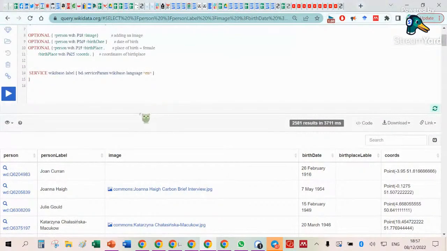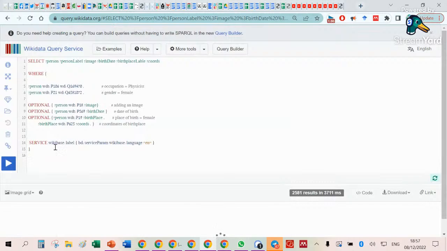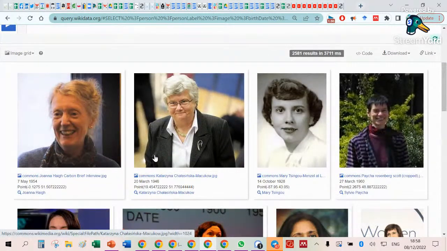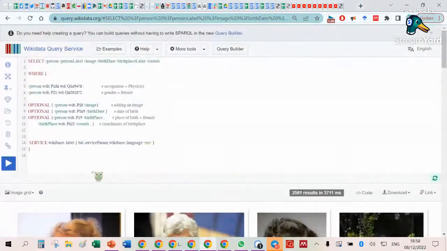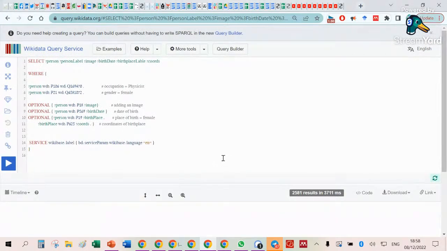And one of the powers of this, and this is the query service of Wikidata, you can get to it from the main page of Wikidata, from the left menu that Monica showed before. And essentially, the cool thing is that I can change the visualization quite easily in a click of a button. So a list is awesome, but how about seeing these women? Oh, so we can see it in a grid of just pictures of women. That's much more engaging. And even more engaging, I would say, is seeing it on a timeline, which Wikidata can help us do. It takes a moment to render because it's quite a lot of answers. And in a second, it will come up and you'll see that there is a timeline that I can explore.